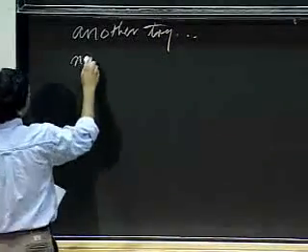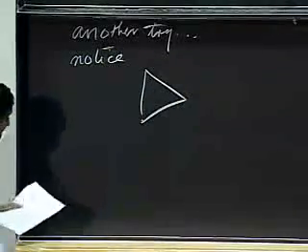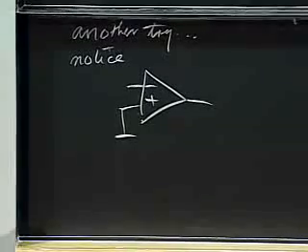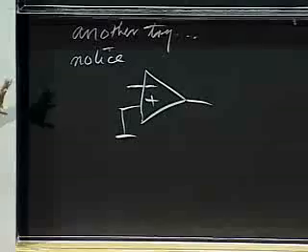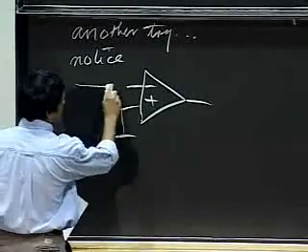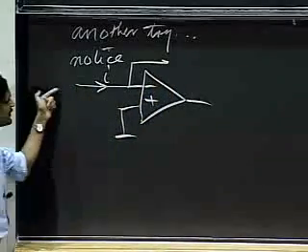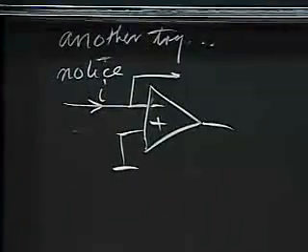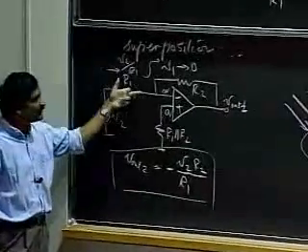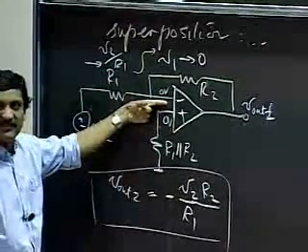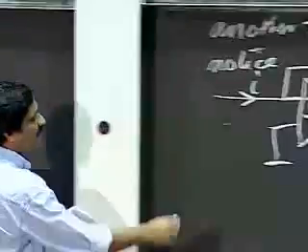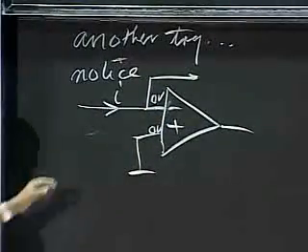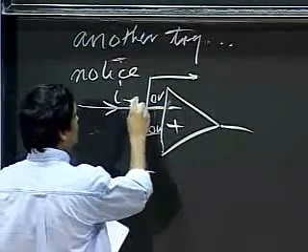Another try. I'd like you to notice, if you take your op amp, here's your op amp, and you stick the positive terminal to ground, under reasonable negative feedback, what do you notice about the current? If I had a current I flowing here, what did you notice? Look at this picture. I had a current I flowing in here, V2 divided by R1, and because this resistance was infinite, all the current went through the upper terminal. So this is 0 volts, and by the V plus equals V minus method, this is also more or less equal to zero.